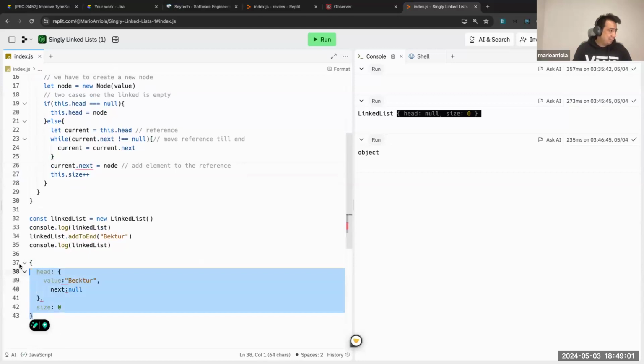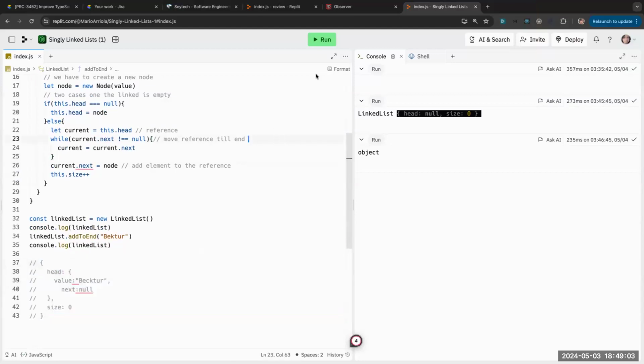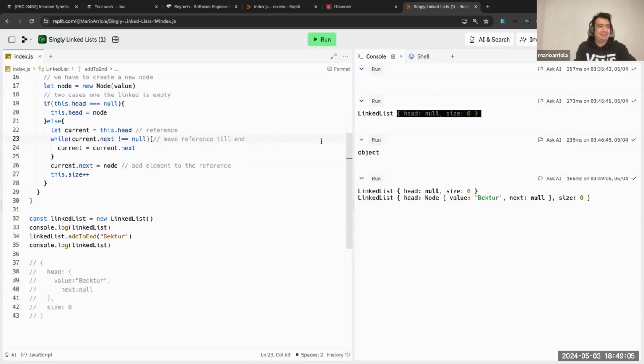Let's see it. There it is. In the head, node is a value, and then next is null.